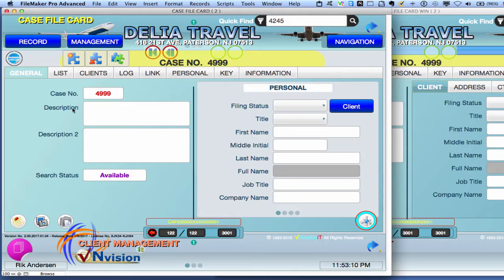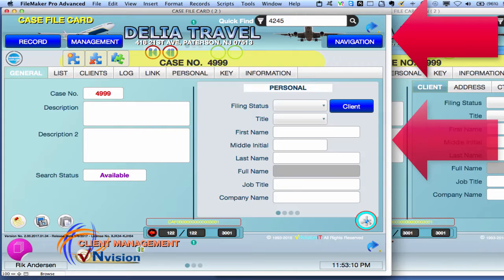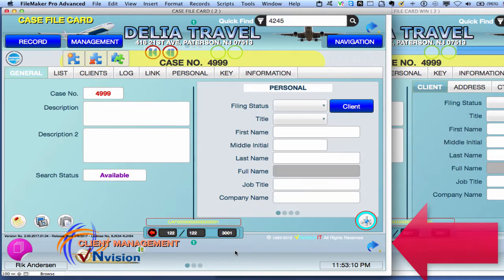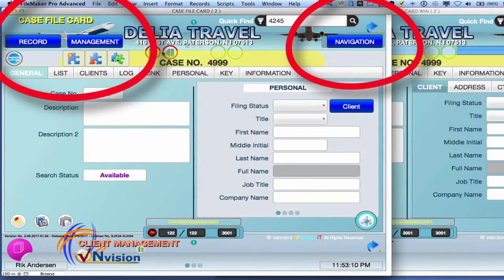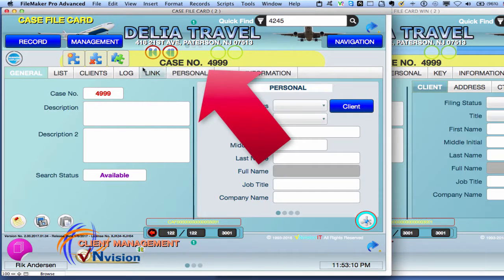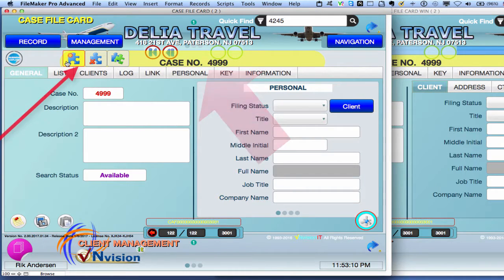As we can see here to the left, this is the card form or the layout form that I have used until now, and that is the newer version of FileMaker. The build-up of the forms or the cards are the same. You have a header, you have a body, and you have a footer. And up in the header you have the navigation. Then you have a headline. You have the create, delete, and duplicate or copy.